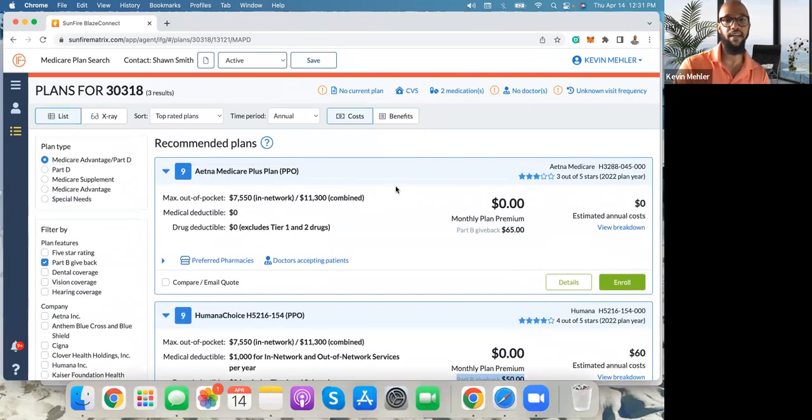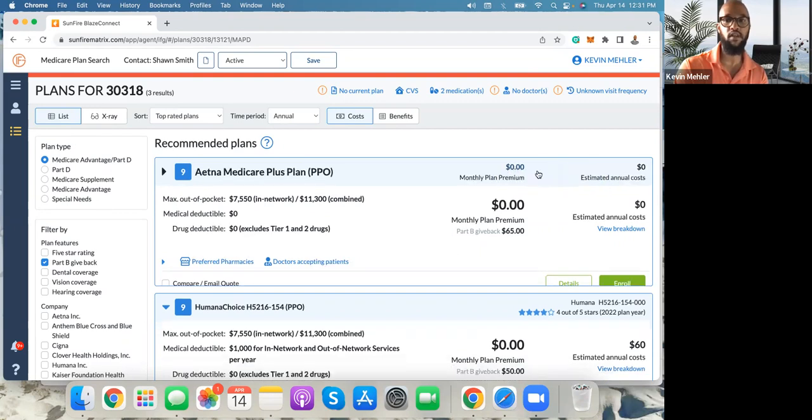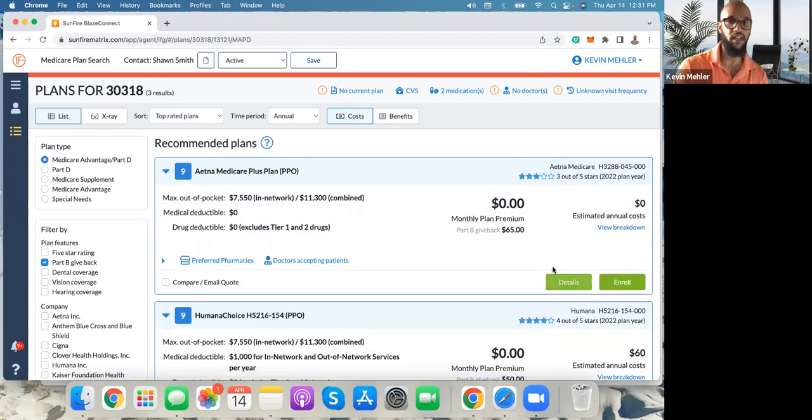And I know it went kind of fast, but basically, here's the name of the plan, okay? On the right-hand side is the star rating, and then at the top is where you see the plan ID number. Okay, you always want to write that one down. I don't copy it from here. I go into the details of the plan, which I click here.